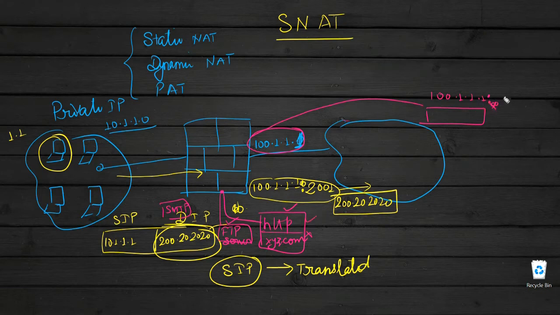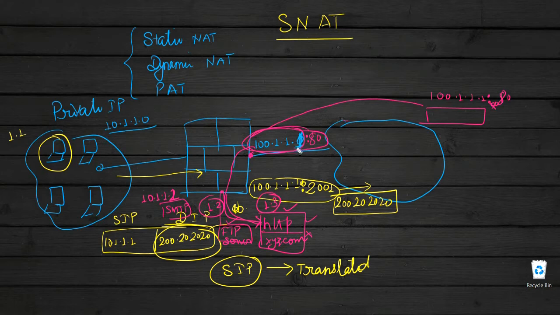So let's suppose they are using HTTPS, so they will be using port 443 or 80. Let's suppose HTTP, so they will be using port number 80. Now once that packet hits your firewall interface with port number 80, you have to translate that combination, which we can call a socket, right? If you do not understand socket, that's also fine. So this combination of 100.1.1.1 to 80, you have to translate to the server that is running HTTP, because it might be the case that you're running private IP addresses, 1.1 for SMTP, 1.2 for FTP, 1.3 for HTTP.